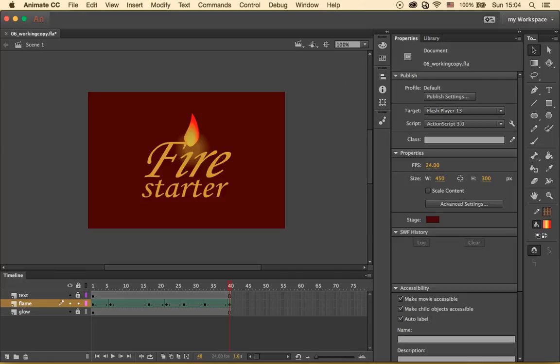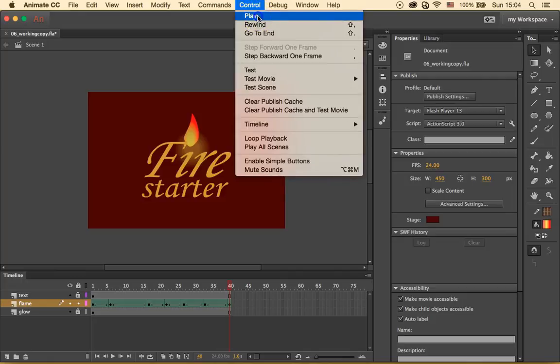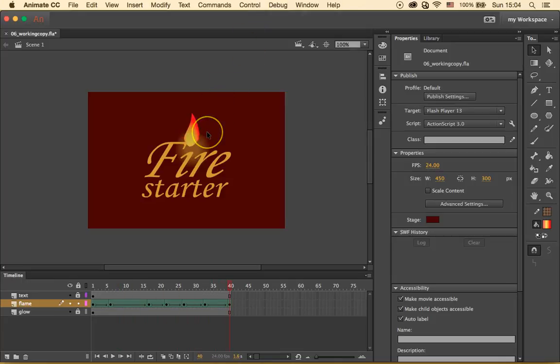And then we can go to Control, Play, and see the effect like this. Your flame flickers back and forth for the duration of the animation, depending on how extensive your modifications to the flame have been. Your flame may undergo some weird contortions between keyframes.